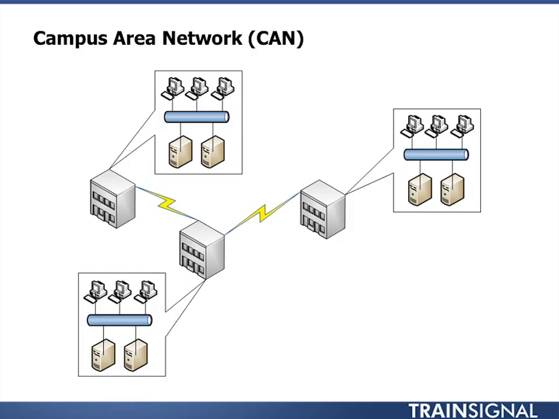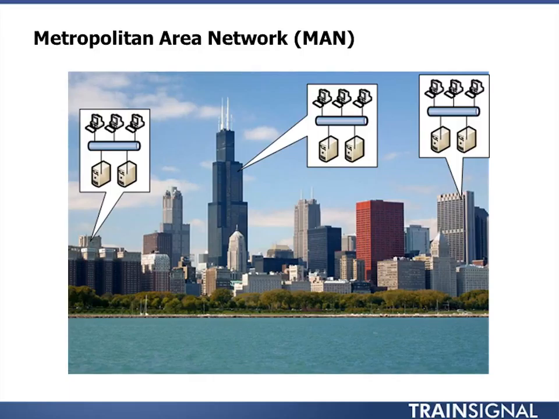Now, if we broaden out from there, we move to something called a MAN, the Metropolitan Area Network. Now, this is something that we don't refer to too heavily anymore. This had a lot to do with back in the day when we were still using actual landline telephones all the time, and we had local calling and then long distance calling. Well, a metropolitan area network was where we had a network that spanned beyond one building, and it was even beyond a certain property. It was a bunch of buildings, but all within a single metropolitan calling area. So it was still a local call.